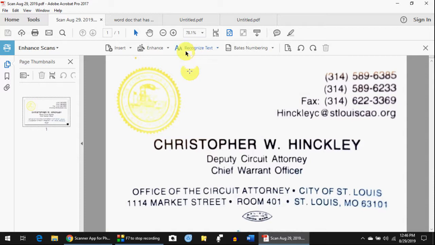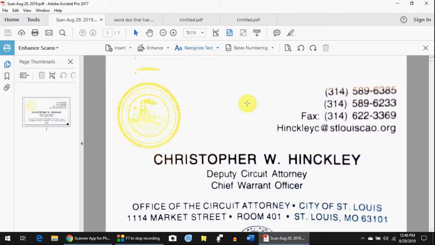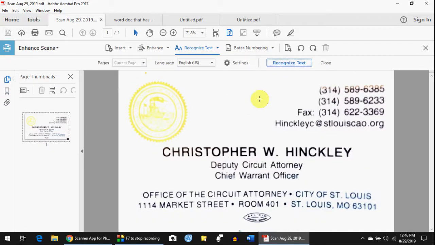And now you see the menu that we have up here. We have recognize text as an option. So obviously I want to have this text recognized, OCR'd. So I'll go ahead and click it, and I'll say in this file, and it asks me, do I want to recognize the text?